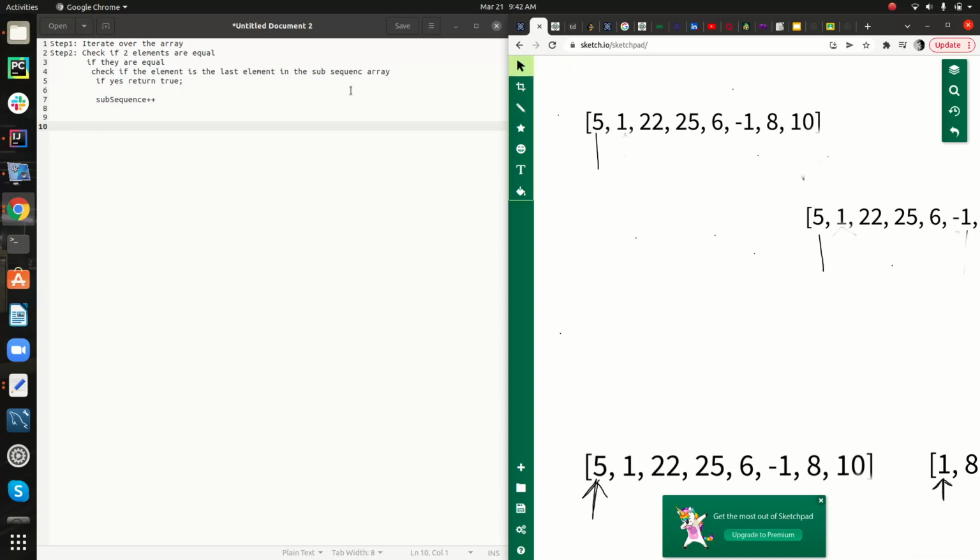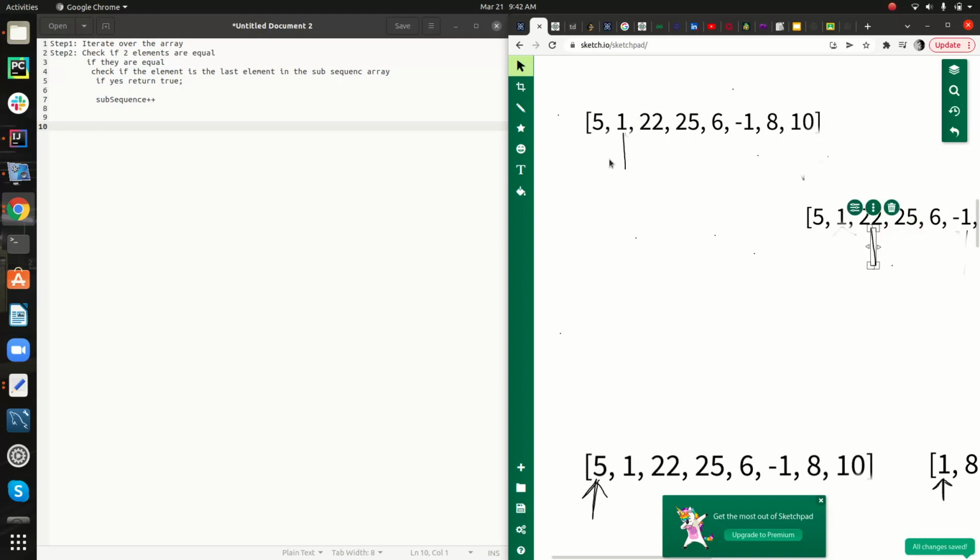Check if the element is the last element in the subsequence. This element is not the last, so we do subsequence plus plus. Now it will point to 1, and the array index also increases. For 1 and 1, again equal, but not the last element in the subsequence, so we move subsequence plus plus and iterate over the array.